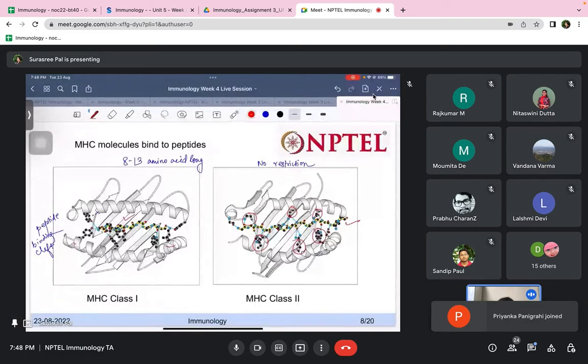So this is the major difference between the peptide binding of MHC class 1 and class 2. In case of class 1, the binding mostly happens at the terminal residues, and the terminal residues help to anchor the antigenic peptide. Whereas in case of MHC class 2, there is no such restriction of length, because all along the length of the peptide binding cleft there are several residues interacting with the MHC class 2 protein, because of which any length of amino acids can be fitted into the peptide binding cleft of MHC class 2.